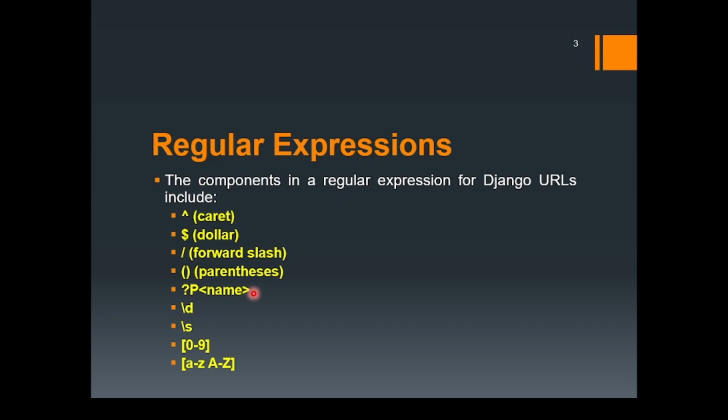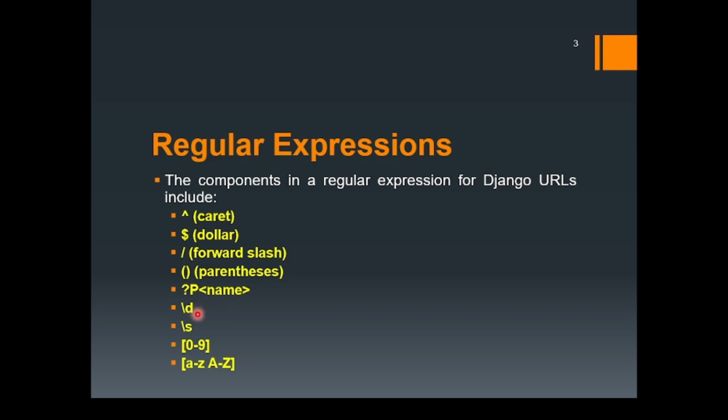Further, we have the syntax which defines a named group, and this is used to name a matched pattern so that it can be easily referenced inside the view. So let's have a look at what exactly this syntax is. Here, question mark P is actually a special syntax indicating a named capturing group, and name here is the name assigned to this capturing group. We are going to discuss more about this later.